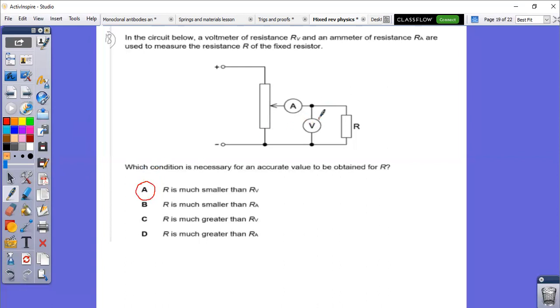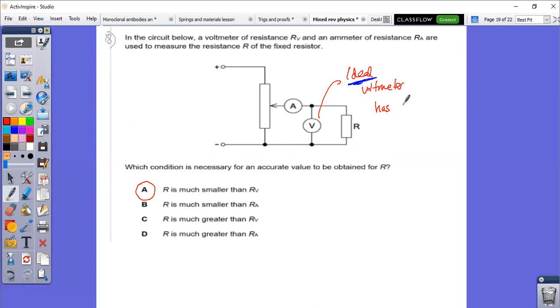Now, ideal voltmeters. What do we know about an ideal voltmeter in terms of its resistance? You need to know this. It's absolutely key. Well, it has a resistance of some sort, but every electrical component does. But look at the word. I've said ideal. So the perfect voltmeter, what resistance does it have? A greater resistance than the resistor in the circuit. Not quite. But remember this, commit it to your memory bank.